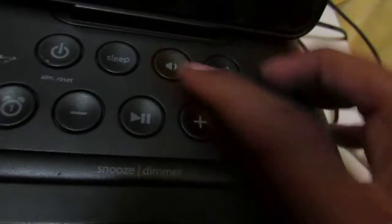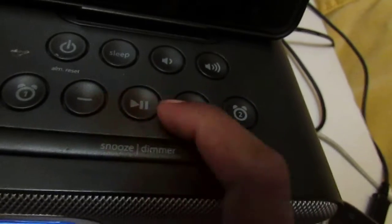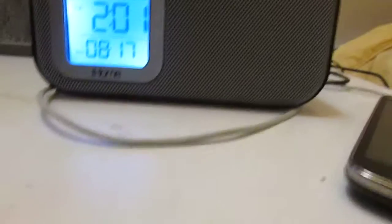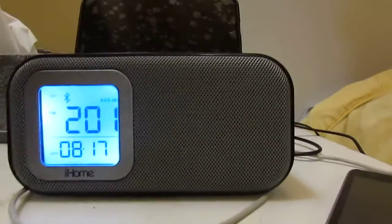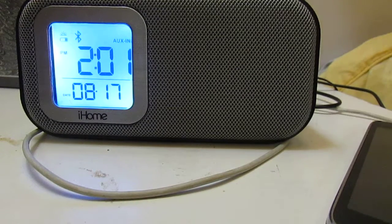And on here, there's the alarm reset, so it resets every day. Sleep, but that's not the sleep button for your alarm. Volume up and down. Alarm one. And then to change your songs or play or pause. And alarm number two and snooze and dimmer. Now one thing with this, when you connect it by Bluetooth with your phone and you try to play music, you have to press play on this so that it'll play. And that whole thing except that clock is a speaker. It's nice sounding. It'll go all the way up to 40, I think.